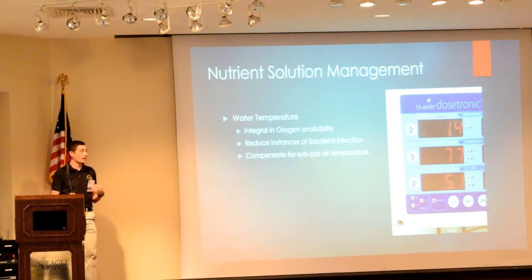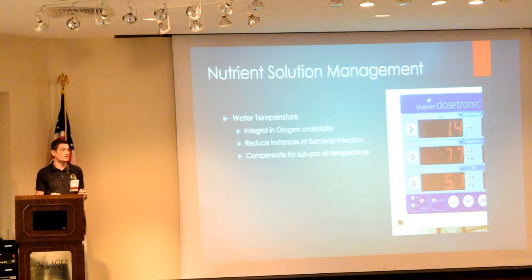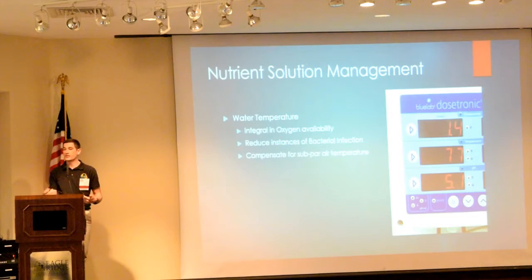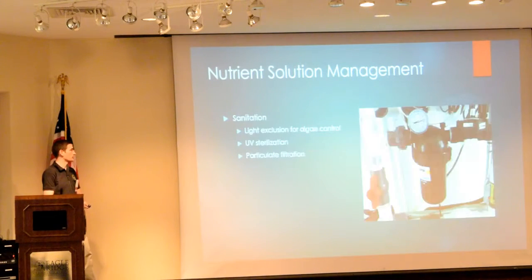Water temperature, we talked a little bit about, but again, making sure that water is not too hot, sitting in the high 80s, can really help us keep our oxygen availability a little bit better. Once we get too hot, we can definitely start to have issues with oxygen availability. And warm nutrient solution can also lead to bacterial infections. A lot of the times when we have pathogens that are bacterial, they will be a little bit more vigorous in warmer nutrients. So these are all things that we need to keep an eye on. Now, there's not a whole lot we can do when the nutrient solution is getting too warm besides using expensive nutrient chillers or other pieces of equipment like that, but at least keep an eye on it, and if we do notice there's an issue, we can compensate for that by using another type of sanitation product.